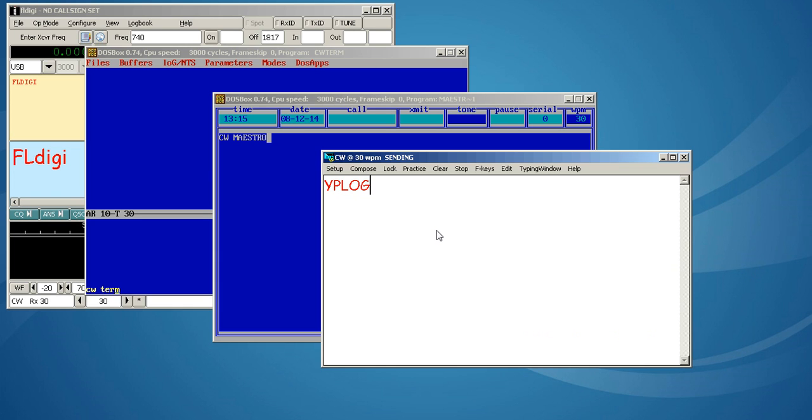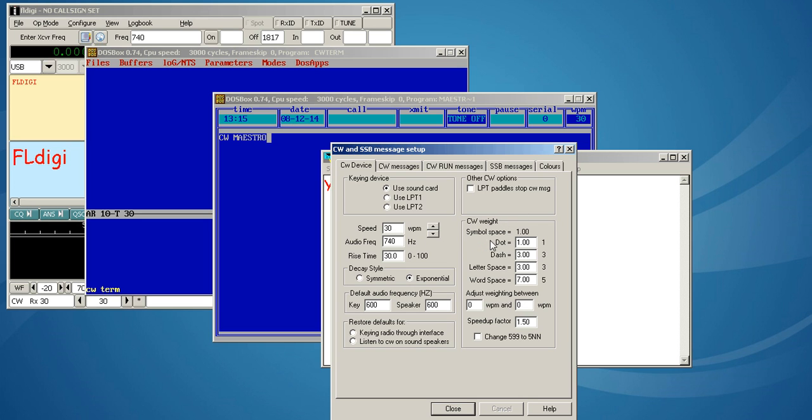So here's another one I think has even more available functions as far as parameters. YPLog's CW keyer. And it's set up, as you see, you have up to 2/10 of a point. You can adjust the ratios between dot and dash, letter. So each one is individual. This is one of the few programs out there that allows you to adjust this much. Over here, you have the speed, frequency, rise and fall time. This uses an exponential waveform. The others are all raised cosines.